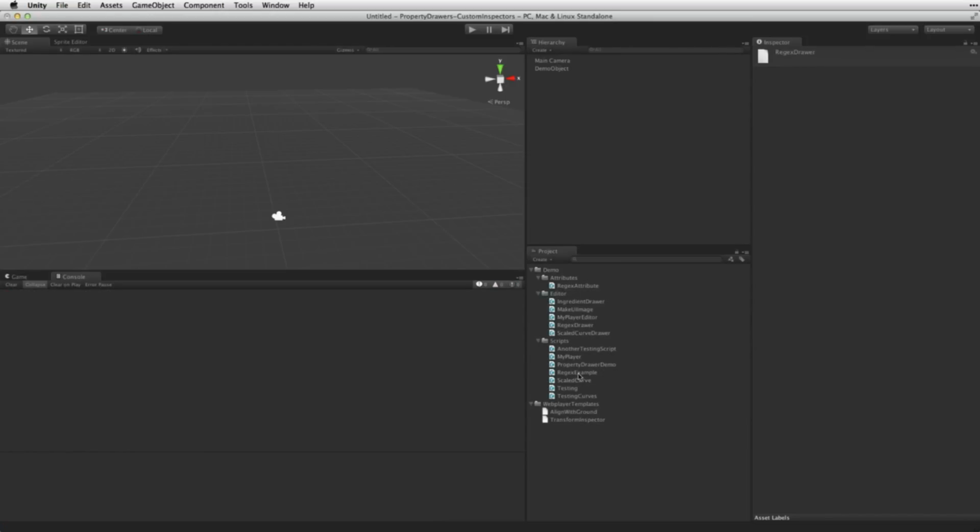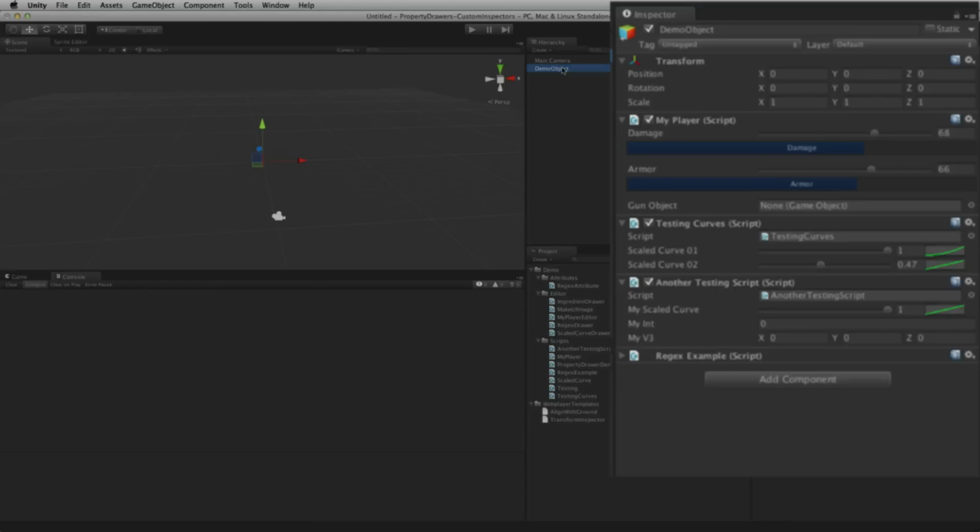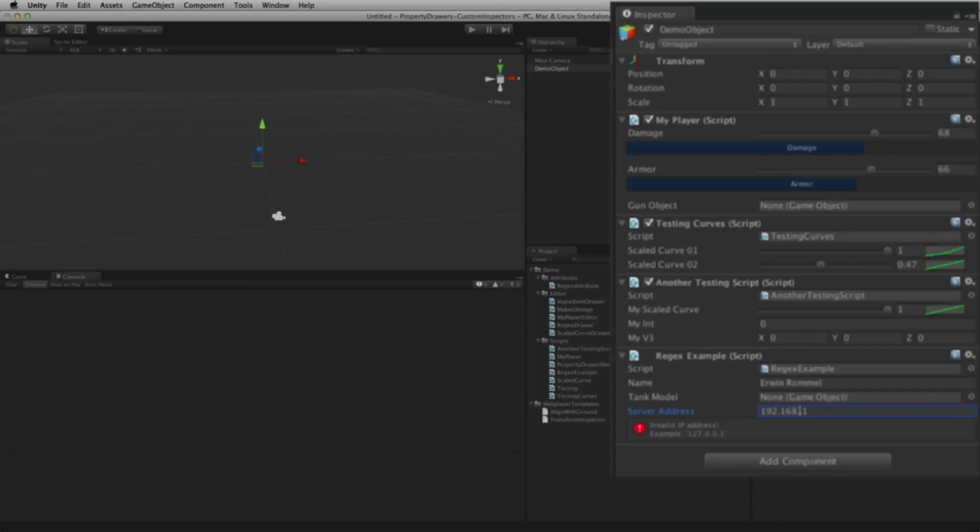If we do our regex example and have that sitting on our property drawer, you can see that we just have our name, Erwin Rommel, and we have a tank model we can drag in. And if we make a mistake in our pattern, and the example that was used was we have a letter instead of a proper 0, we can see that it says invalid IP address, and that pops up down below.